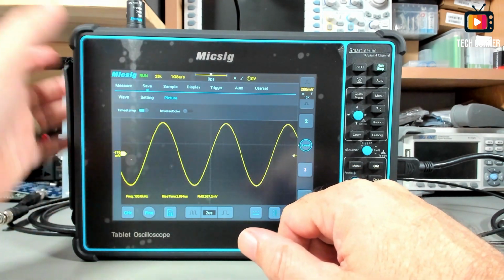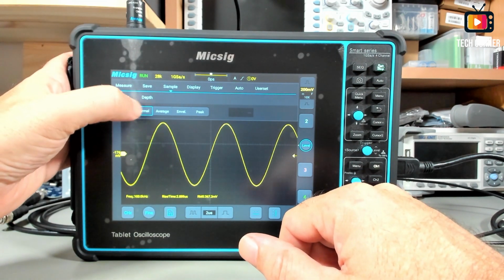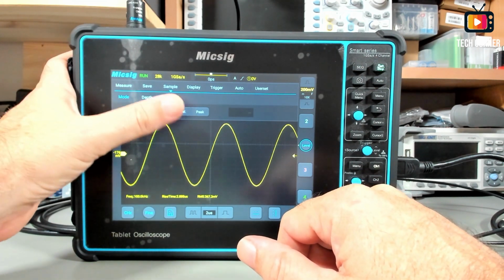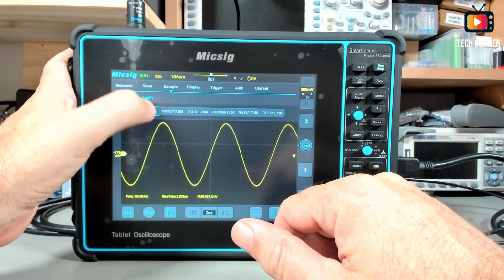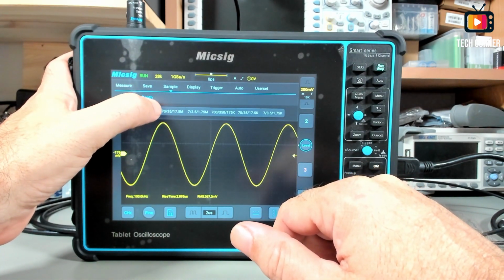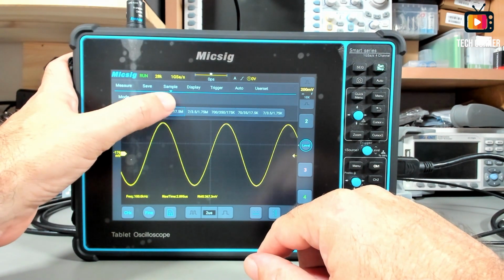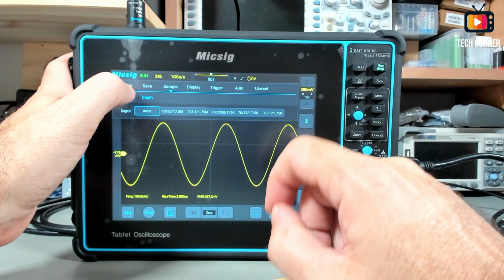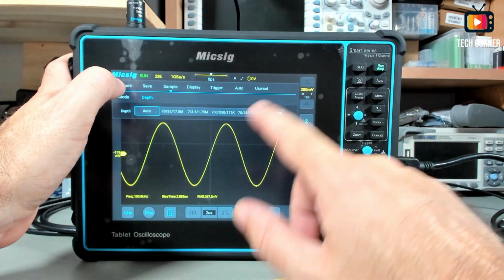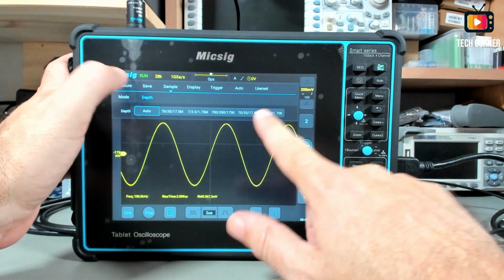In terms of settings, that's it. We have the sampling. The sampling modes we have are normal, average, envelope and peak. And in terms of depth, you have 70 megapoints per second, the maximum, or auto, and it will calculate what it needs automatically. Several functions and combinations available here.